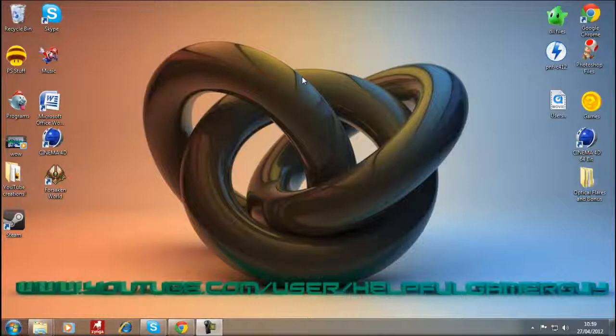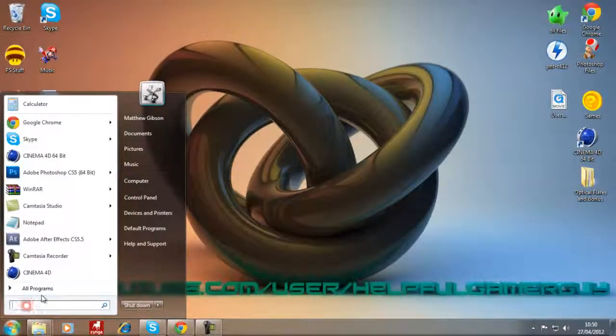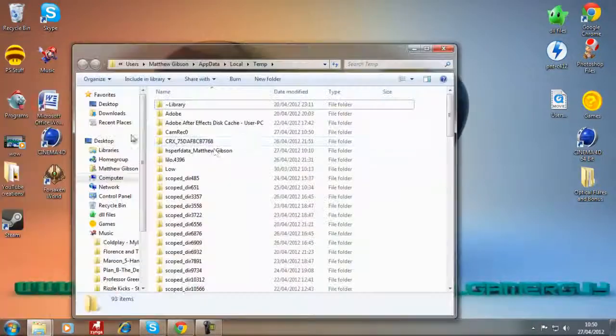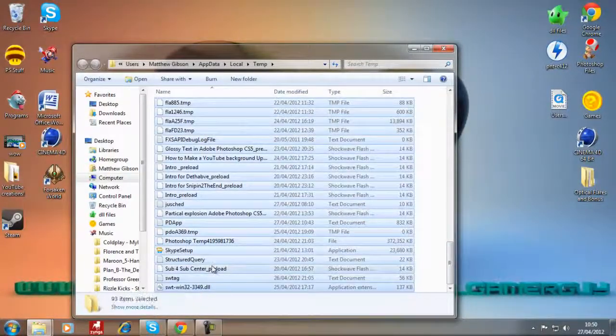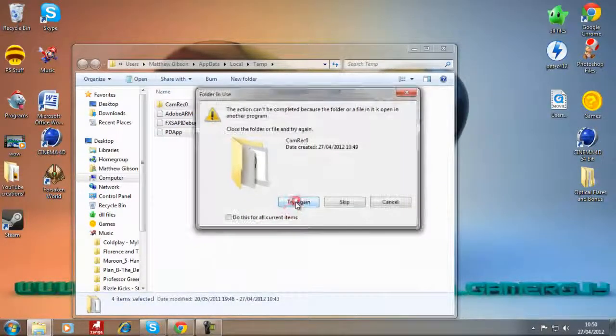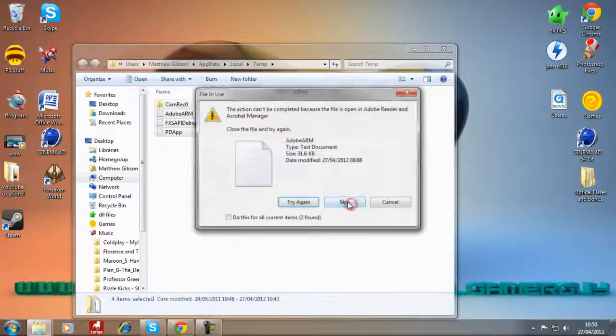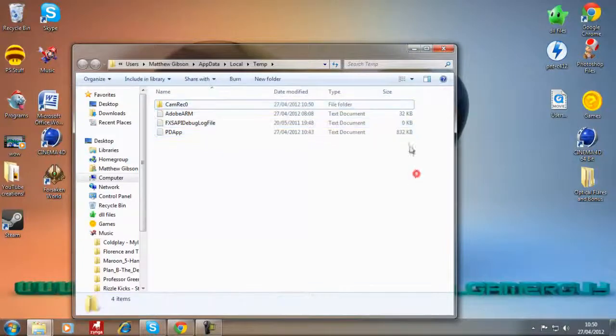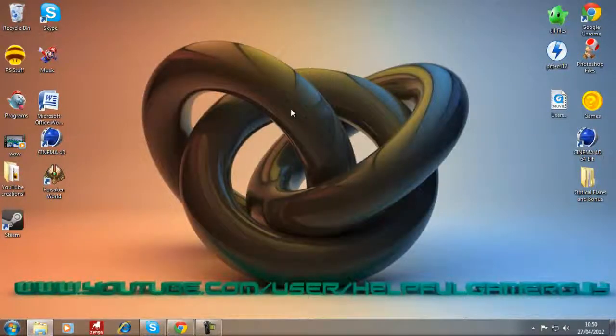But if we just get straight into this tutorial. First thing you want to do to speed up your computer is to delete your temporary files. These clog up your system, they build up over time, they can really take up a lot of memory. So to do this, you just click on the start, type in %temp%, and then it will show you the temporary file. Just click on that. Select them all by clicking on one, holding shift, going to the bottom, clicking on the last one, hitting delete. And once you delete those, okay, skip them if you are using them. But there we go. We've deleted something like 89 files, and that will really speed up your computer very well.